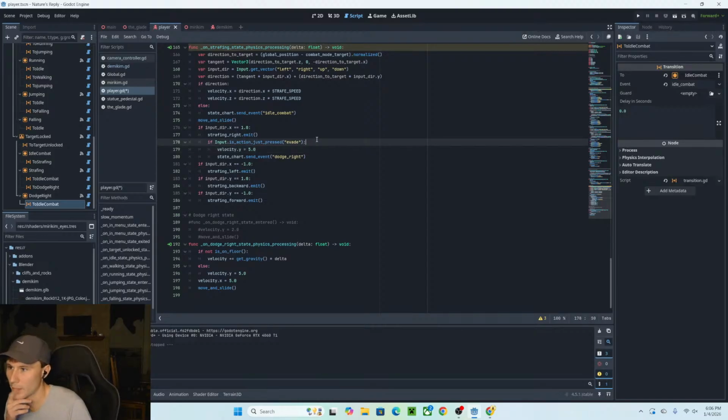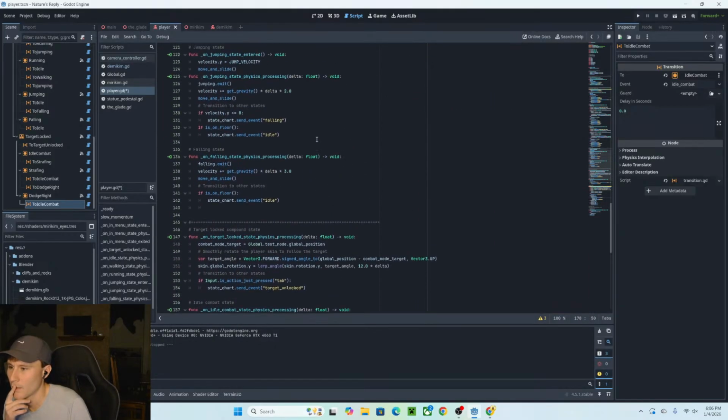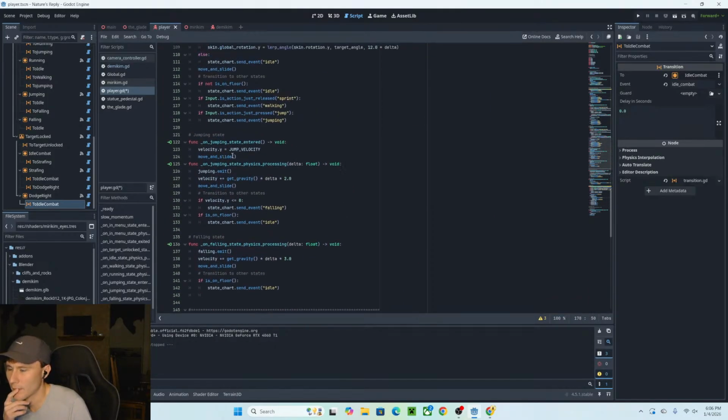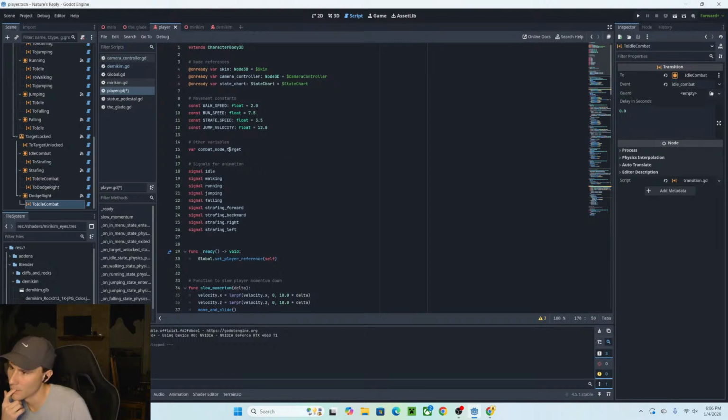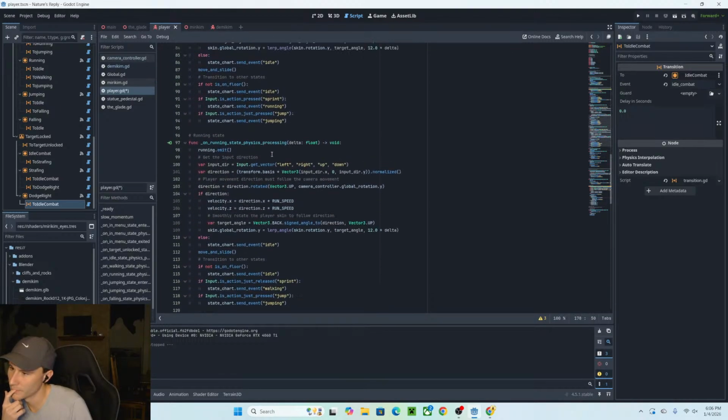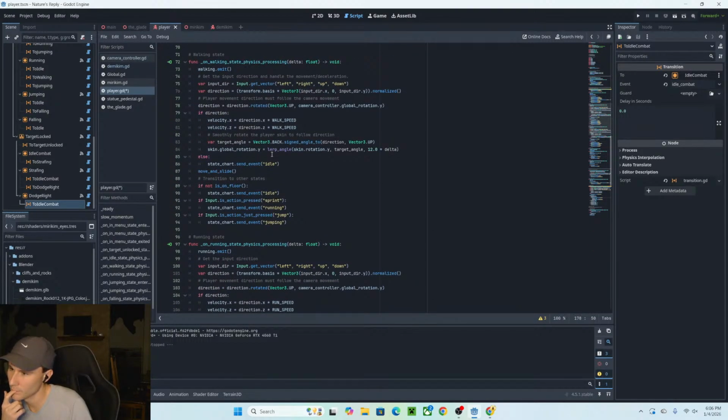And then we go to dodge right. Where's my jump state? Jumping state, velocity of y equals jump velocity. Where's my jump velocity at? 12.